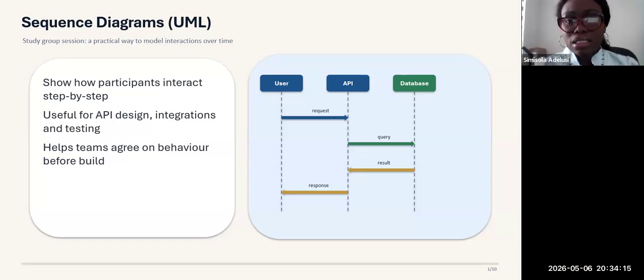It's a type of unified modeling language. It shows how participants in a system interact step by step. As a business analyst, when you're designing business requirements for your dev team, a flow diagram might not cut it. If it has to do with systems interacting, you will need to create a sequence diagram. It shows who is talking to who, or to what, in a system and in what order.